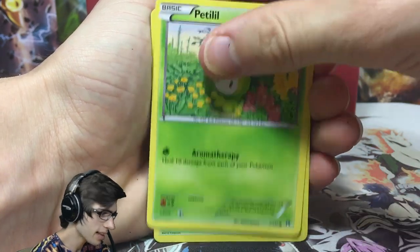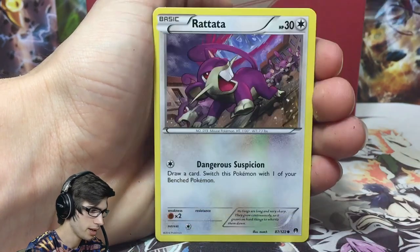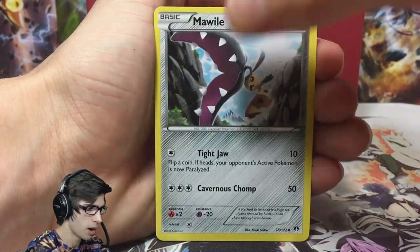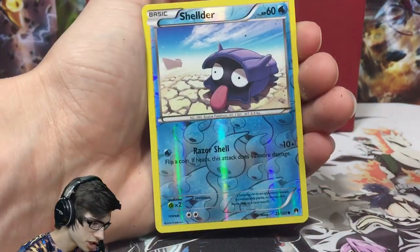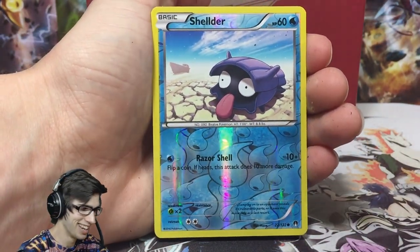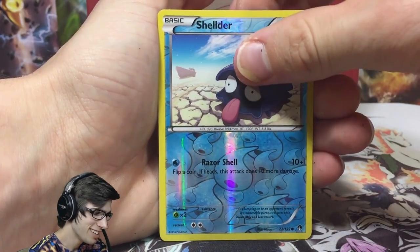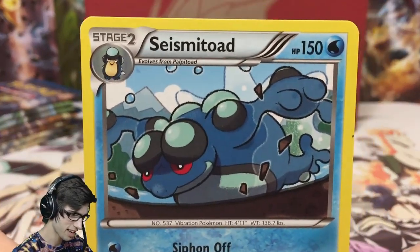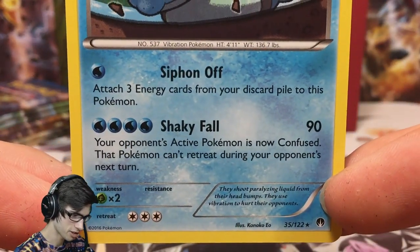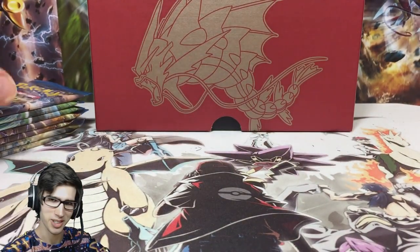So we got a Petlil, Krikatot, a Pancham, Skorupi, Rattata, Marwhal, Max Elixir, Bayleaf, a reverse Shellder, damn it, with 60 HP and Razor Shell, and the rare is a Seismitoad, regular rare. So I got plenty of you. It's got Siphon Off and Shaky Fall. It's all good.